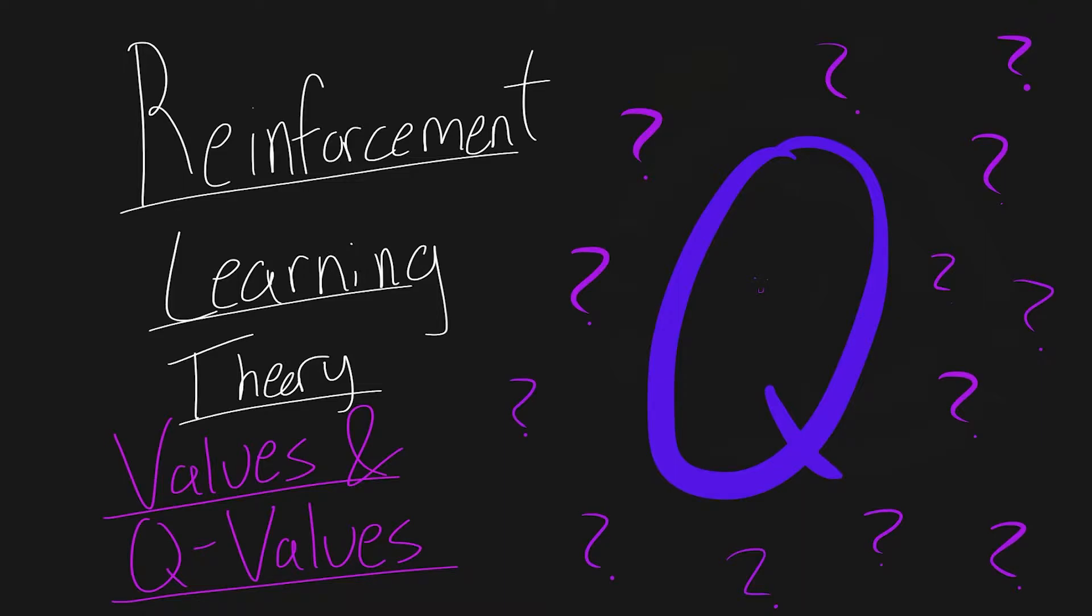Probably if you're interested in Reinforcement Learning, you might have heard of Q values before. It's used a lot in lots of algorithms. I think it's sort of the entrance for lots of people into Reinforcement Learning. Today we're going to define what those are. What are Q values? What are they used for? Let's erase this and get some space to work with.